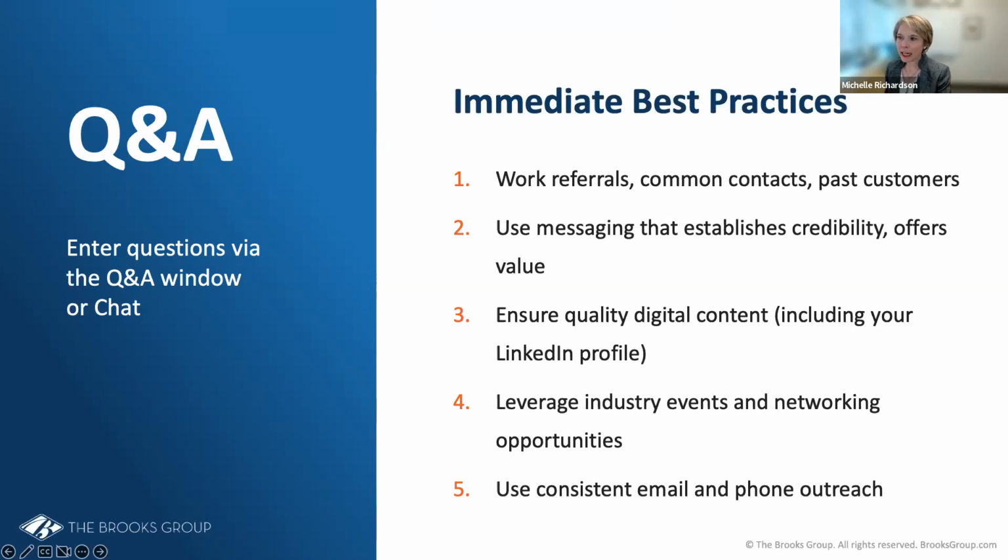So the first one is, how can I encourage my team to try some of these new things? So many of them are stuck in old habits. So thoughts on that, Shelley? Do you have any? I know I have a thought, but I'd love to hear your perspective. Change it up. Encourage them to change it up. Bring some livelihood back into their sales, right? If we're doing the same thing over and over again and it's not breeding results, flip it over and try something new. Challenge them to do that. Give them a timeline to do it. Tell them do it for 30 days and just see what happens.